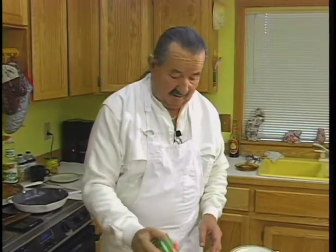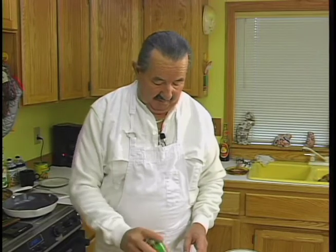salt and pepper it. A lot of people don't salt and pepper their meat before they cook it. Some cookbooks will tell you that salt before you cook it makes it dry, and maybe it does, but I always like it to get on the plate and already taste good. Might add a little pepper to it. I use a lot more pepper than I use salt.